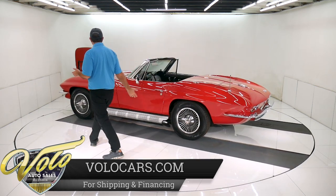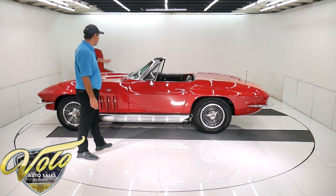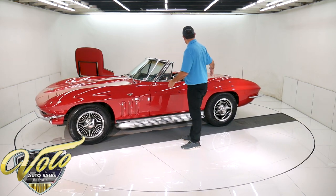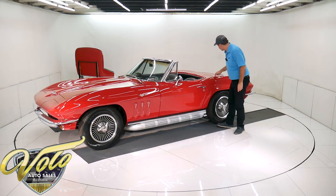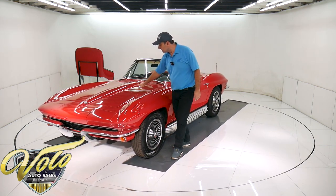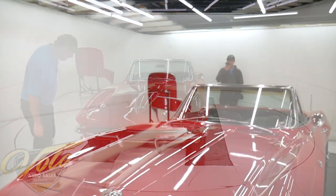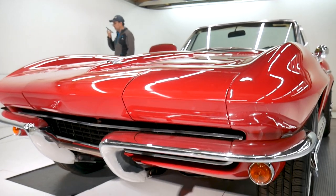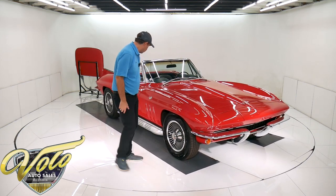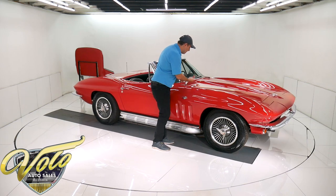The car presents itself really well, especially out in the daylight. I went around the car with the seller and was really impressed, but now that I'm in here under the lights inspecting it, there are flaws in the paint. The body is real nice — no damage, no busted fiberglass, everything fits very nicely. The headlights do open and close. The hood's a little fuzzy but it's glossy — nice bright rally red. The bumpers and cross flags were replaced. The very front edge of the hood is touched up. There's a little spider web and a little crackle in the paint, probably from a road chip.